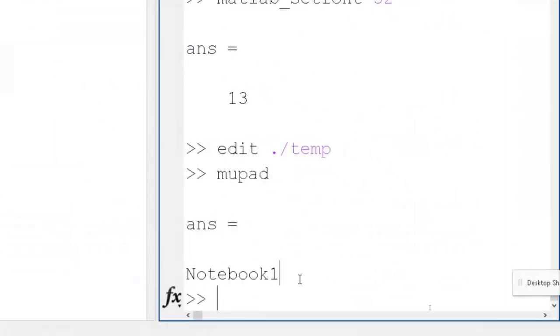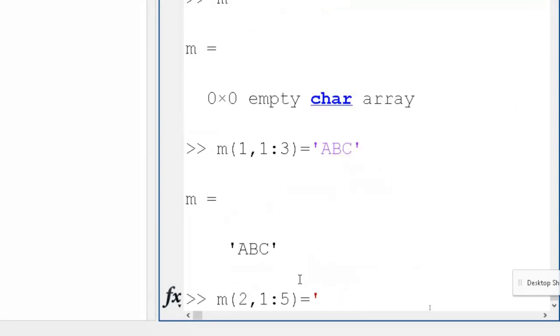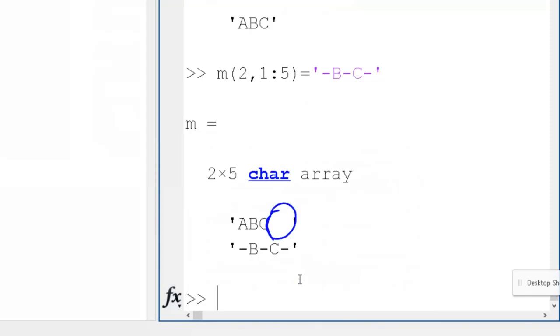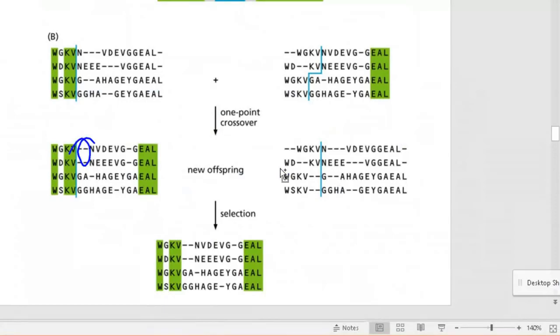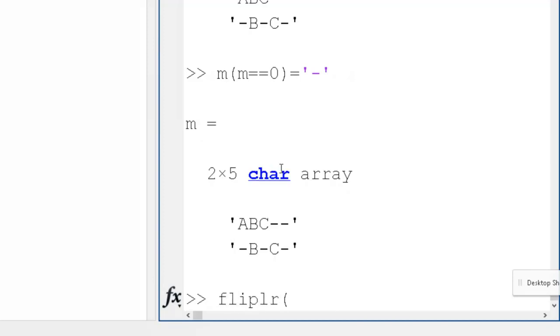So if I'm creating a matrix, I'll start empty at the beginning. Then I'll add the first row, just 3 characters. Now for the second row, I add 5 characters, say gap, B, gap, C, gap. MATLAB automatically extends the first line with 2 spaces for me. So it automatically adds these gaps, but it's flipped, so you have to make sure that you add your strings in reverse order. After you add all the sequences, you go back and find all the spaces and replace them with a gap. Anytime it doesn't show something, it's going to be a value 0. Then we replace it with gaps, and then you can flip it before you glue it to the first part of the mother.